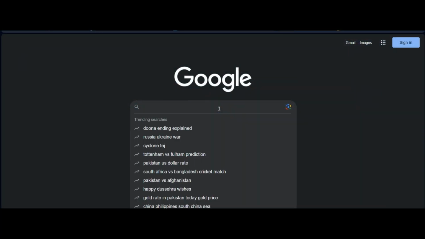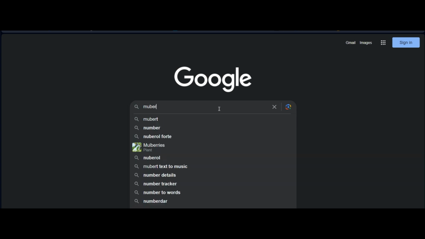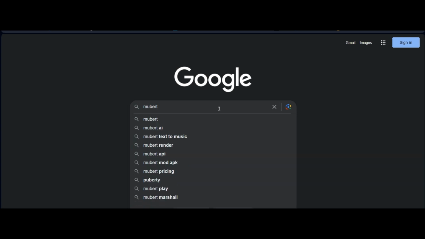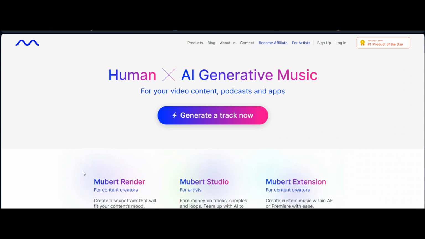The first step in creating your lo-fi channel is to generate some lo-fi beats using an AI tool. We recommend using Mubert, a fantastic music creator AI. It's a popular choice among content creators and artists for generating music. To get started, click on Generate a Track.